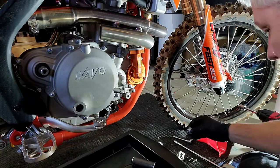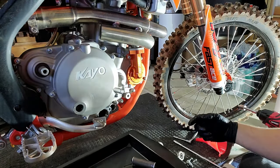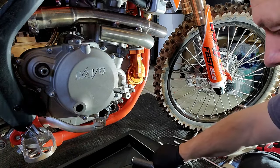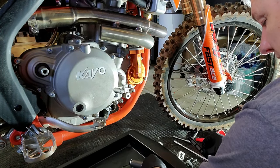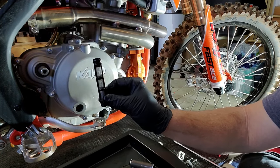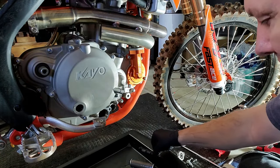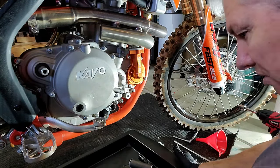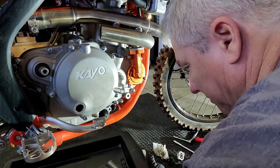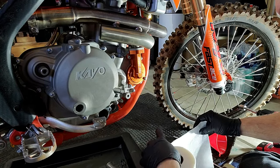Got that cleaned up. On the opposite side is another one of these plastic and metal screens — don't lose it. It's another one that goes towards the front of the engine. I'll clean up and pull that other side off — that part will be a jump cut in the video.